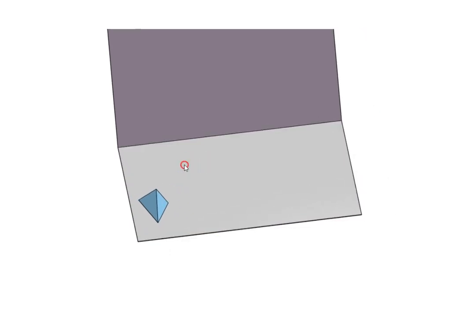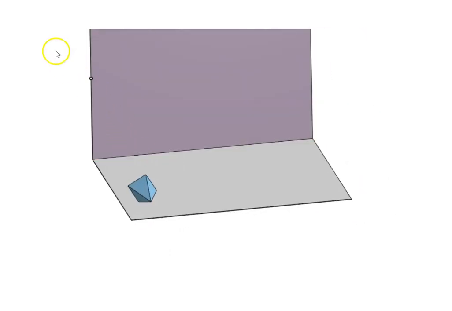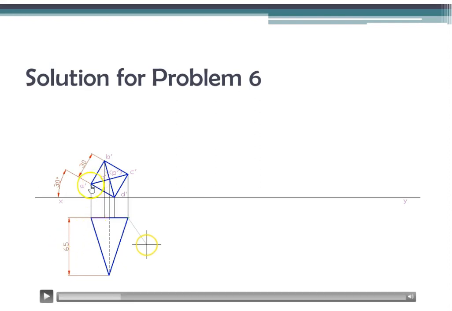So let's now go back and see how this can be constructed. As we have seen before, we start with the front view first, so in the front view we are showing the base of the pyramid as we have seen in the 3D view.